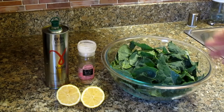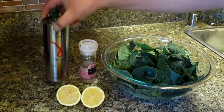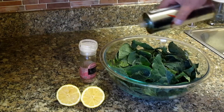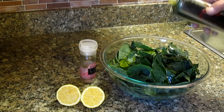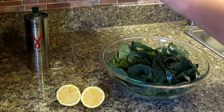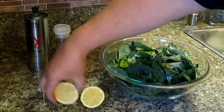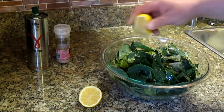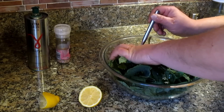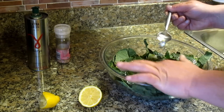It doesn't get much simpler — of course you can get as fancy as you want, but I'm just going to be using one lemon, probably not even the whole thing. I've got the Himalayan salt and also some olive oil — you can use avocado oil. I do recommend using a high-quality cold-pressed oil either way. Starting with the oil, just going to drizzle a fair amount — that was probably about a tablespoon and a half. Salt to taste — that was probably about a teaspoon and a half. We'll probably use just half this lemon.